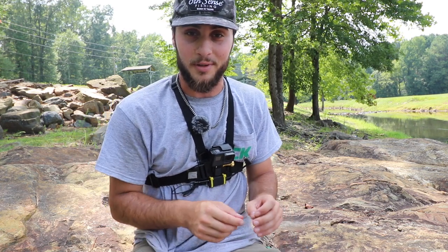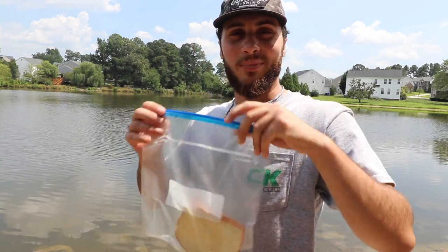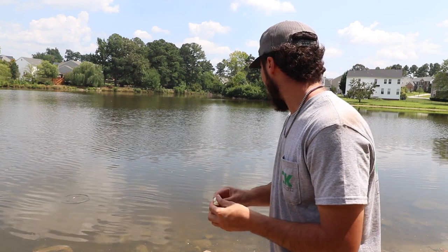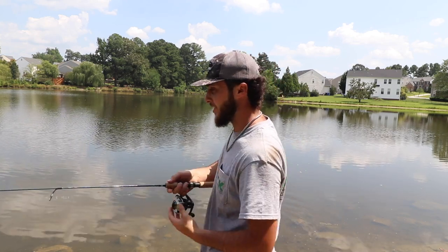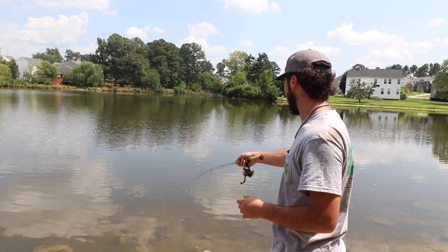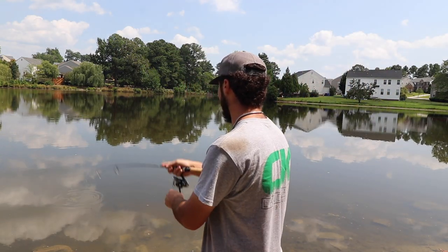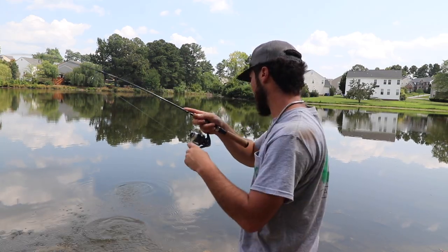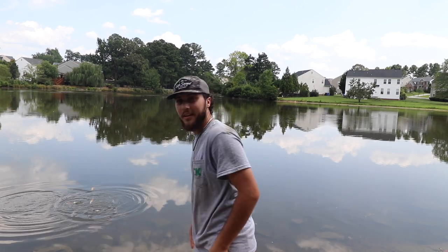Let's go ahead and snap to the clip of me getting bait this morning down at the pond. All we gotta do is get our bait - it's not hard. A tiny small bluegill hook, you can use worms or anything you want. I use bread - the bluegill in this pond love it. After you catch your bait keep it in a zip lock bag. Five bluegill is a good number for today, so that's what we're gonna shoot for.